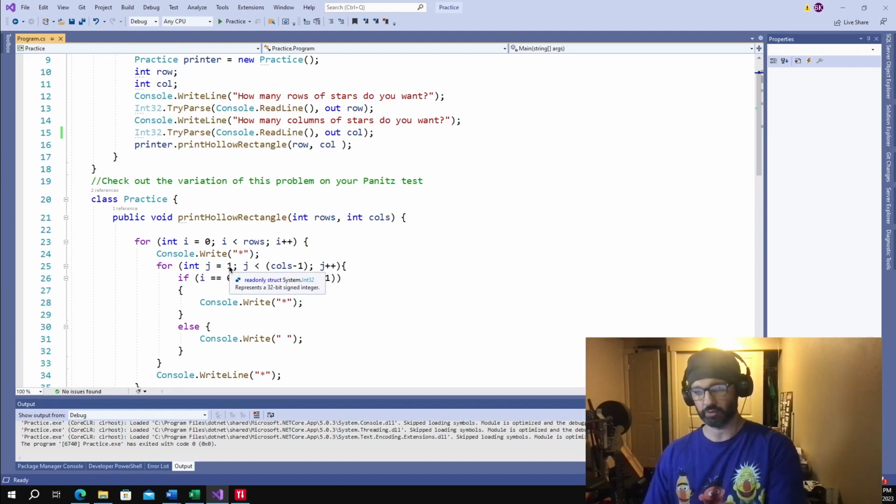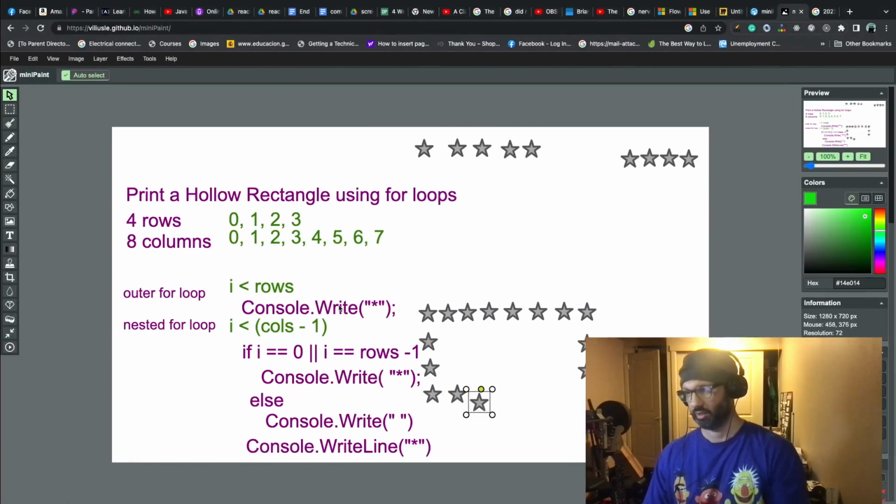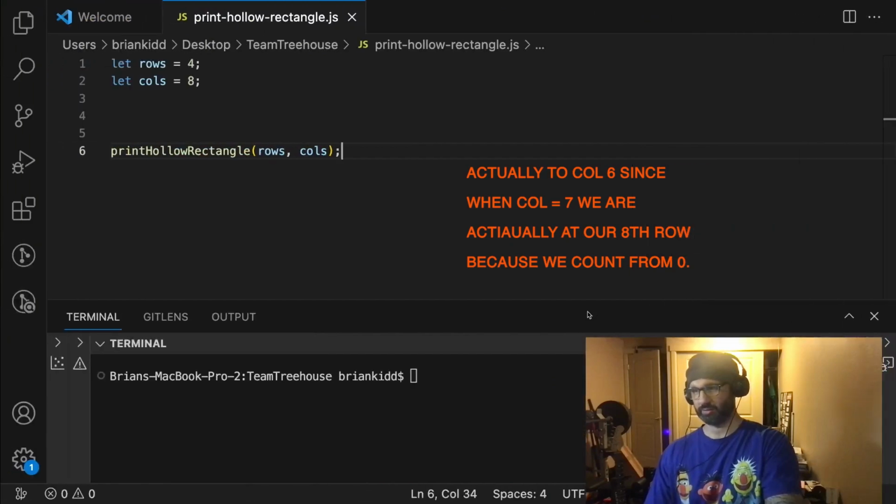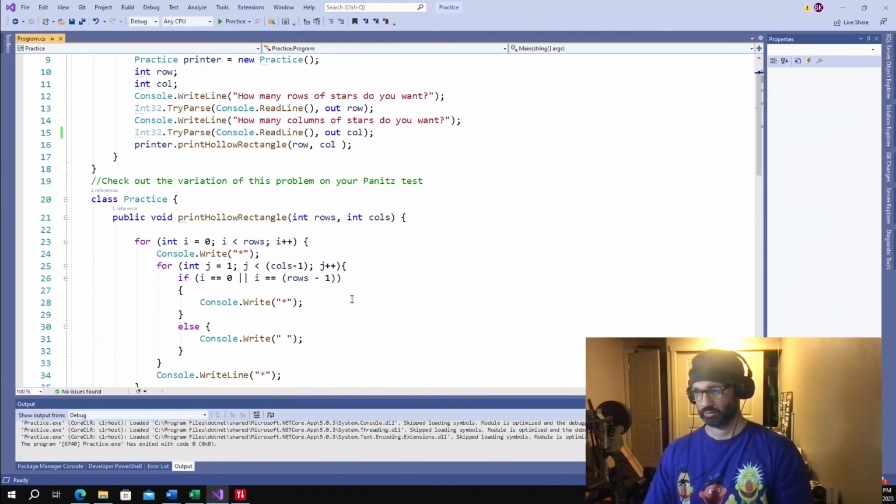I hope that didn't confuse you. Don't worry about it. It's just j equals 1. And then it's going to either print a space here all the way across. 1, 2, 3, 4, 5, 6, right? And then it's going to go to 7, which is column - 1. I think that's how that, again, works, right?